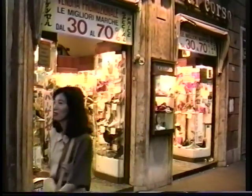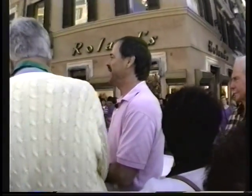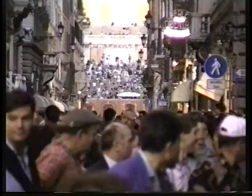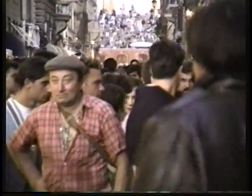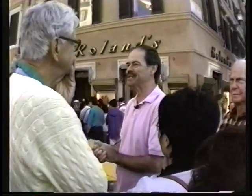Right in front of you here is the Via Condotti, and that's the very most expensive street in all of Rome, except a Foot Locker shop just opened up at the Via Condotti. But it's got Gucci and Cucci and Gianni Versace and Chanel, and a lot of the most expensive clothing stores in the world have one of their flagship shops right there on the Via Condotti. So you don't want to spend any money there, but you might want to just walk down and take a look at it.